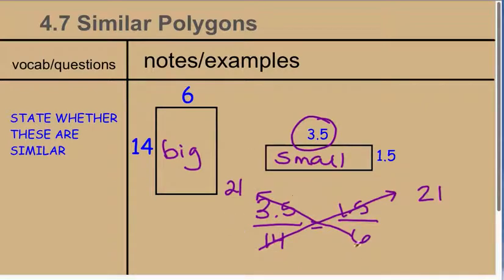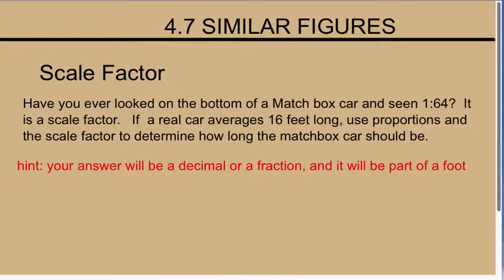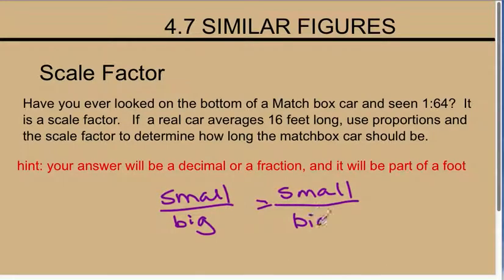So are these two similar? Yes, they are, because their proportions are congruent. Scale factor. Scale factor is the same thing. Small over big equals small over big. Think about when they're going to build a new store. Recently, Cottage Grove had a new Walmart put in. They had a scale drawing of what it would look like. You could look at the whole store on paper, but that wasn't how big it was, because it was going to be much larger in real life.